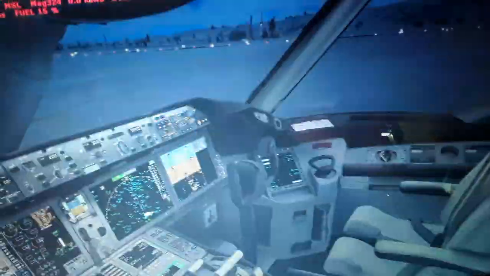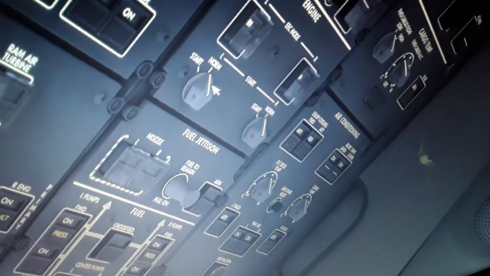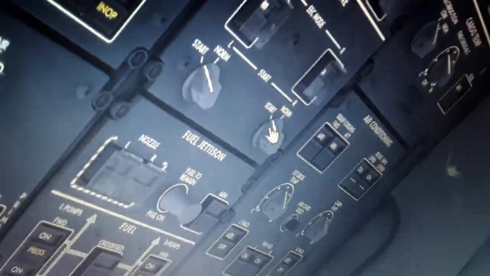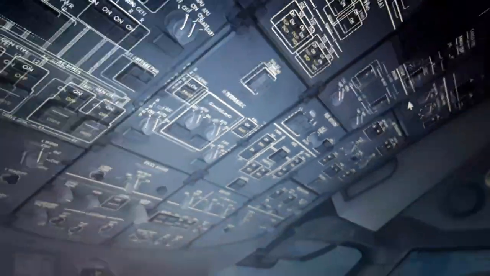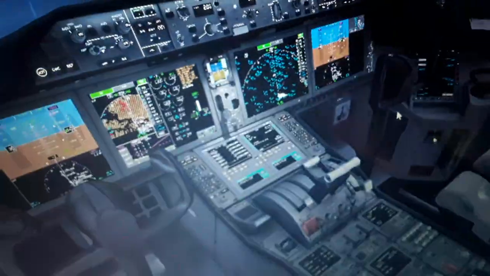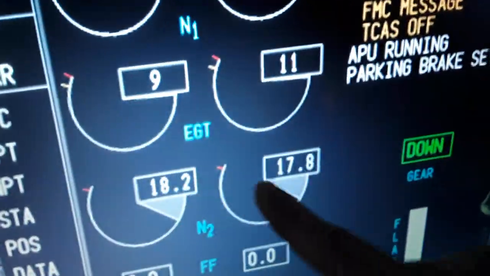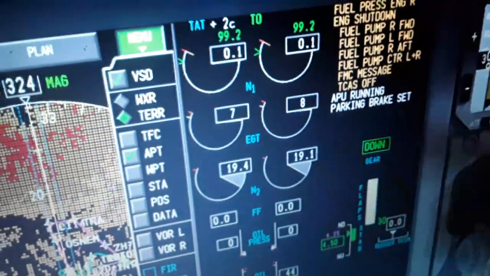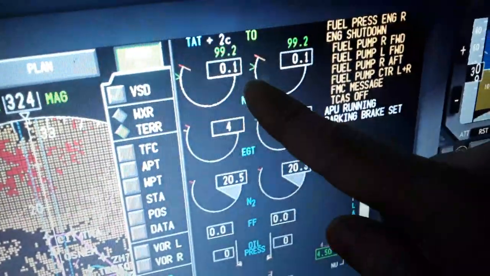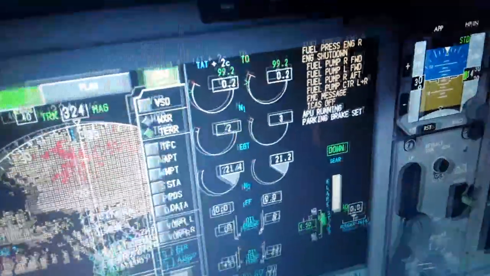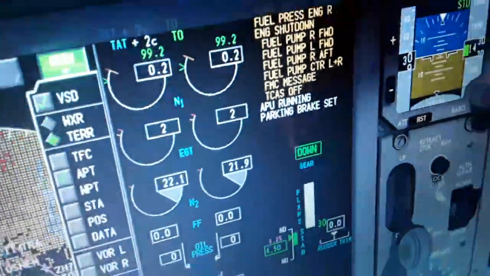So we need to restart the engines very quickly. Auto start both in the on position, start valves, auto start over here. You see the recirculation, the reconfiguration actually, of the amber colors. So we have pressurizer only in the N2. This is the N2, the high speed and high pressure compressor and turbine. We have the N1, which is the low speed starters, have low pressure compressor and turbine, the exhaust gas temperature.